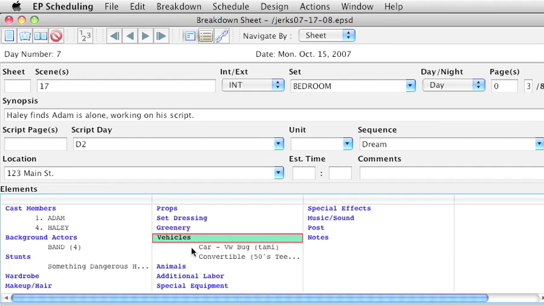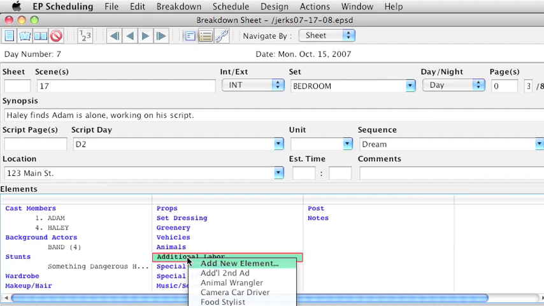Now keep in mind, all these departments are responsible for bringing their elements to the set, and what we're doing here is for the purpose of budgeting and for general scheduling, but we're not really doing continuity, because continuity is a responsibility of every department. We, however, are trying to plan for budget reasons and scheduling reasons so that everything is efficient and everyone's prepared for the day in general.